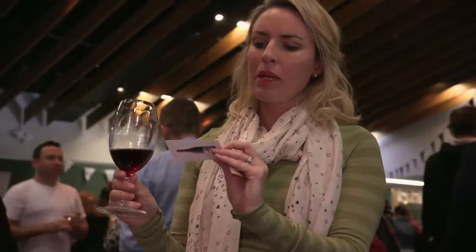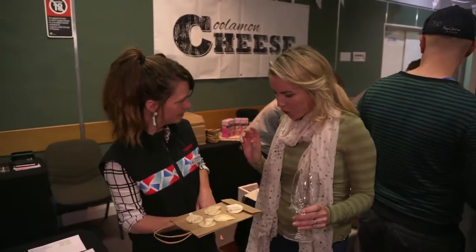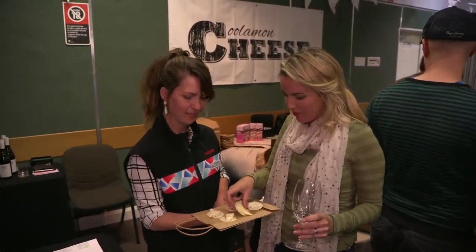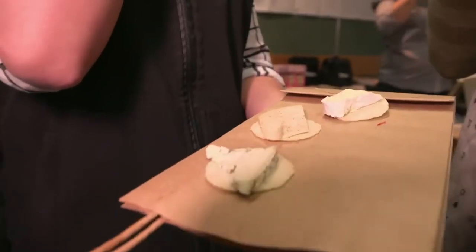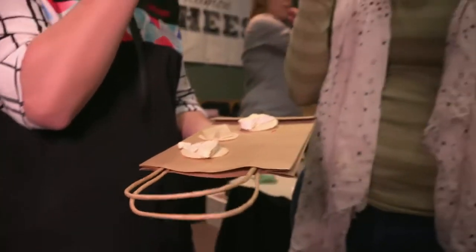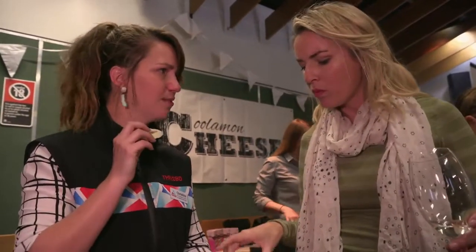And I must say, I'm partial to a wine and cheese tasting day. So I thought I'd grab you a little plate of cheeses to try. Where do we begin? Cheddar. That's so good. Is this general life in the mountains? It is, yeah. No, lots of work, but also lots of entertainment. Yep, exactly. And we try and showcase our local region as much as we can.